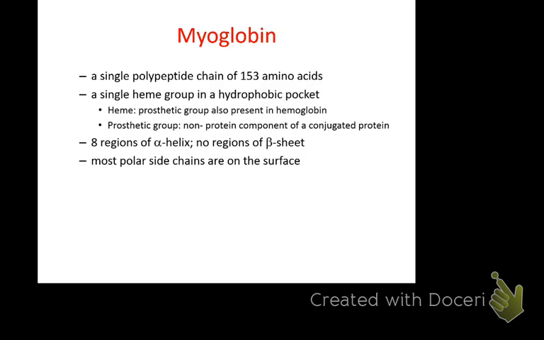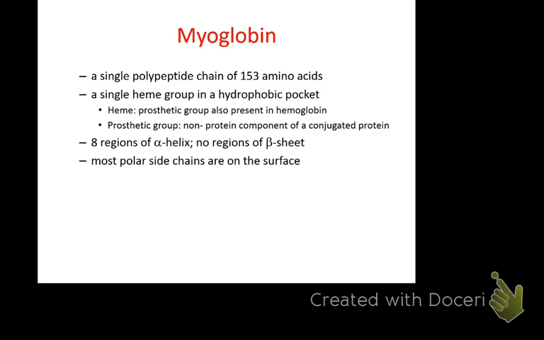It does contain a single heme. A heme is a prosthetic group, just like a prosthetic device in a human. It's a group that's present in the final, active protein, but it's post-translationally modified. It's added on afterwards, after the ribosome. And it's not a part of a protein, so it's not like a quaternary structure, like having two subunits come together. It's just an organic compound that's added on that binds iron.